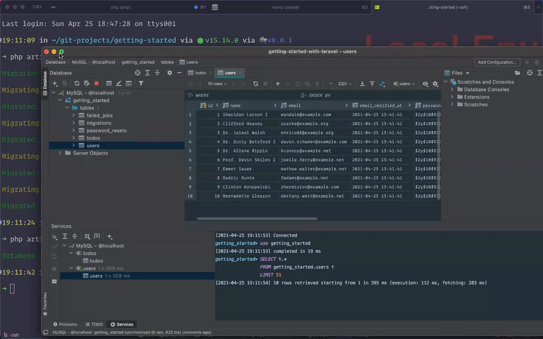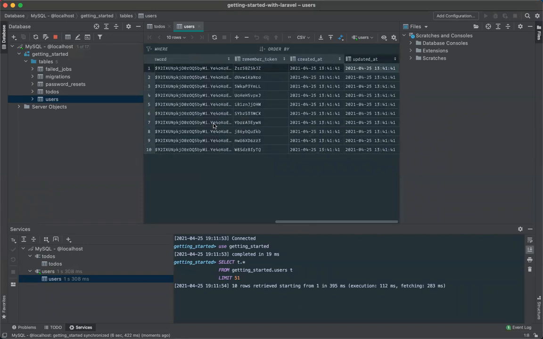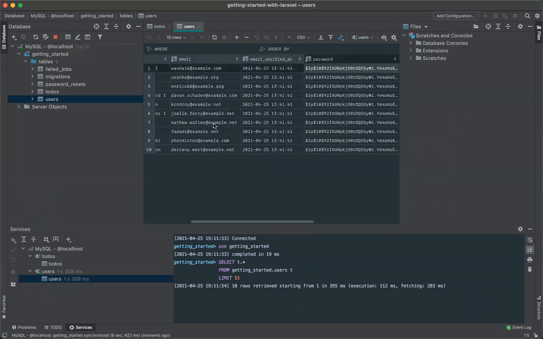Here you can see it created 10 users with random emails and random names, so that we can use these to test our application.